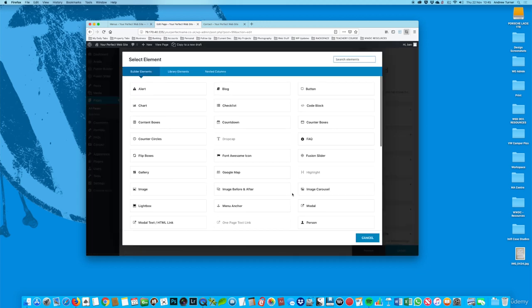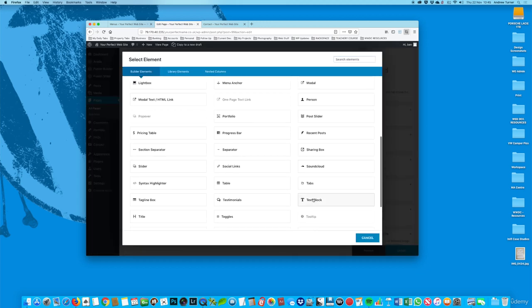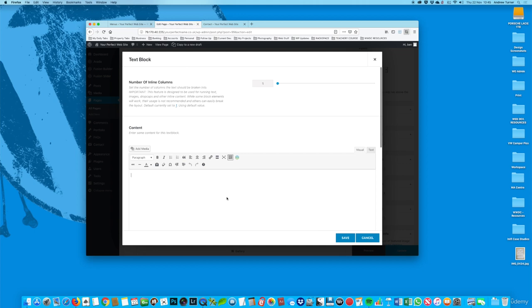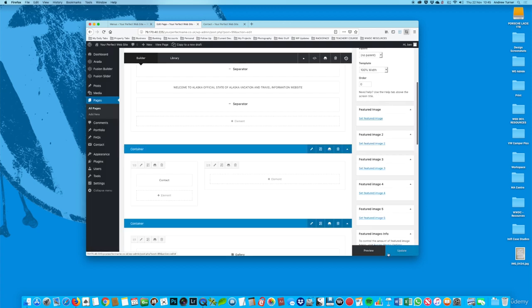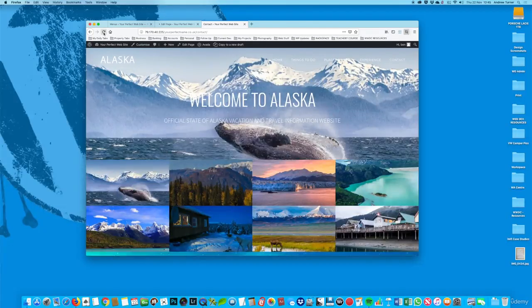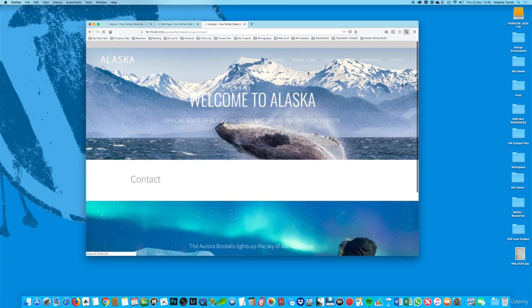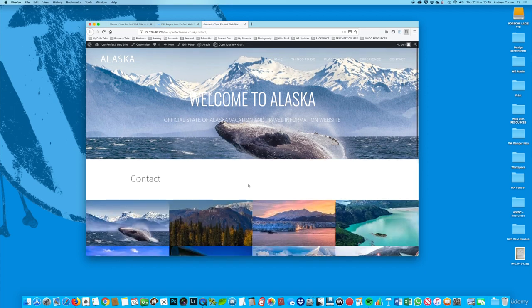Then I'm going to add a bit of text in here and just type in the word contact. Perhaps make that H2 and update. So refresh that. Now we should see a new section appeared. There it is. Okay, contact.